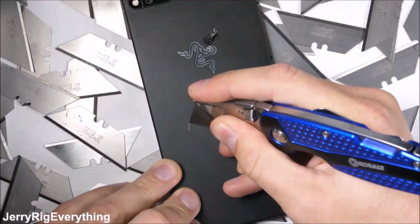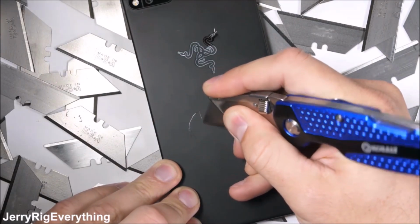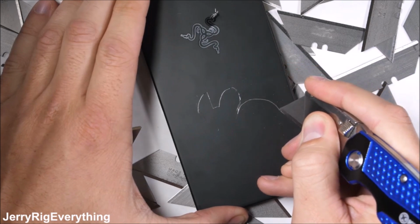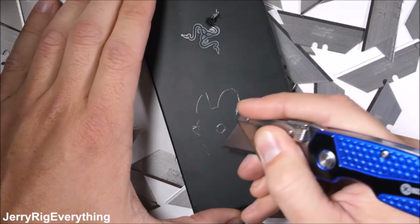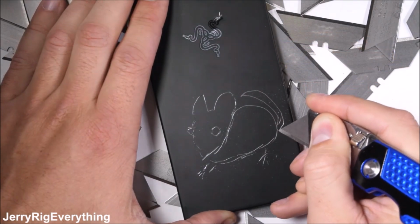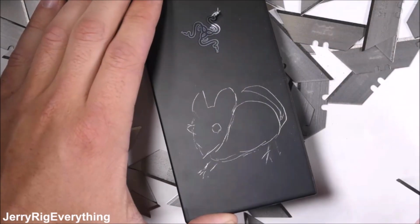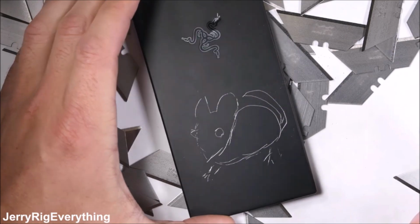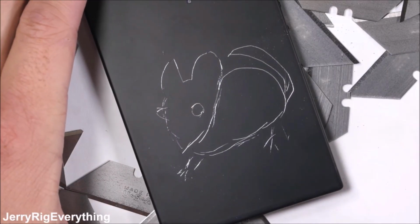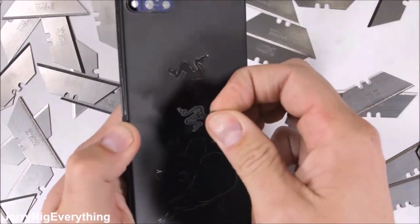Now, if you followed Razer at all, they make gaming hardware, and their gaming computer mouse line is pretty much all named after snakes. Since, you know, snakes eat mice. Kind of an interesting connection there. So here we have a cute little mouse friend. He doesn't have a name quite yet, so let me know in the comments what his name should be. He's looking pretty sharp. Maybe him and Rex from the Pixel 2 XL will get along. Apple this year.